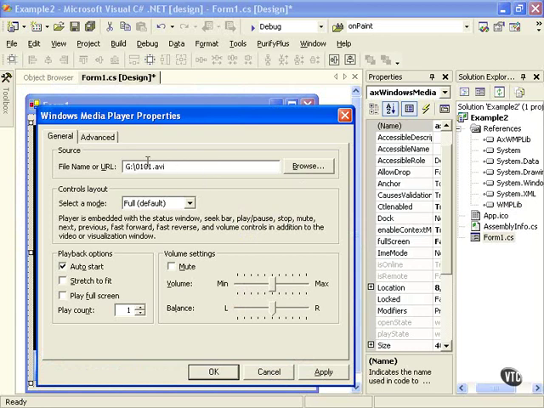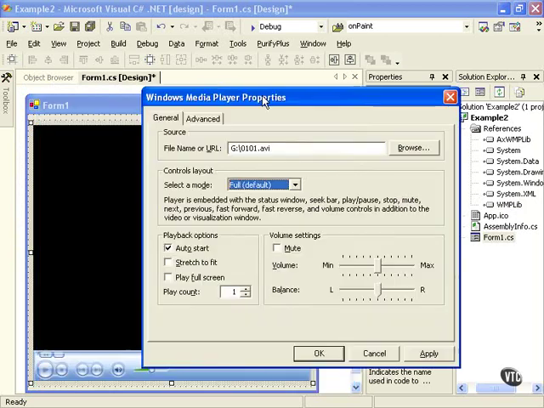You can also do this at runtime by getting the variables, asking the user for a response to where they want to load a file from, for example. I'll tell you about a few more properties as well. You can have the controls come up. You can change this to the mini control at the bottom. You can have no control at the bottom. That's going to change the controls that you can see down below.